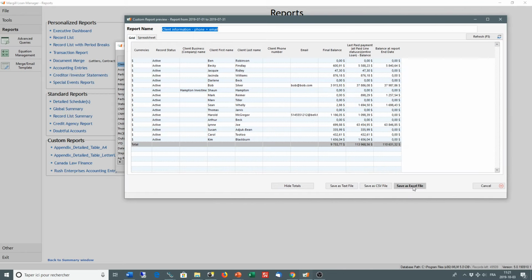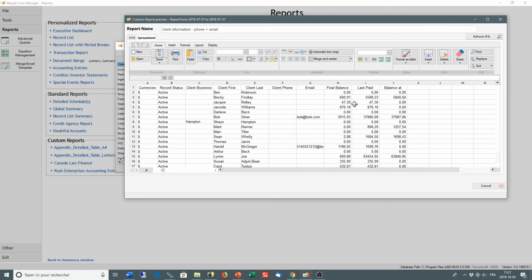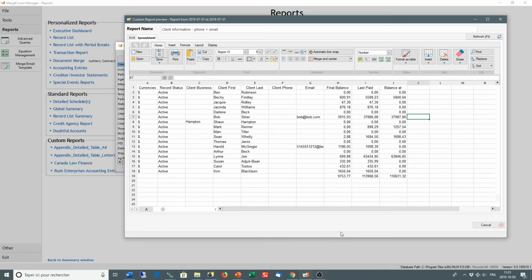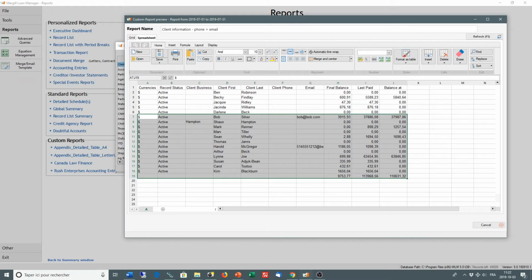What's nice now, of course, you can save in Excel file. You all know that, but I now have a spreadsheet. So it's a bit like Excel. It's not as nice as Excel. It's not a perfect tool yet. I know there's a date problem somewhere, but it gives you the option to select and then copy paste directly into Excel, do some equations and stuff like that. So play around with it. But if you want to do major work, of course, you would save in Excel instead. But I know what we do when we manage a few things with Margil. We copy this and bring it to Excel directly without having to save everything. It's kind of useful.